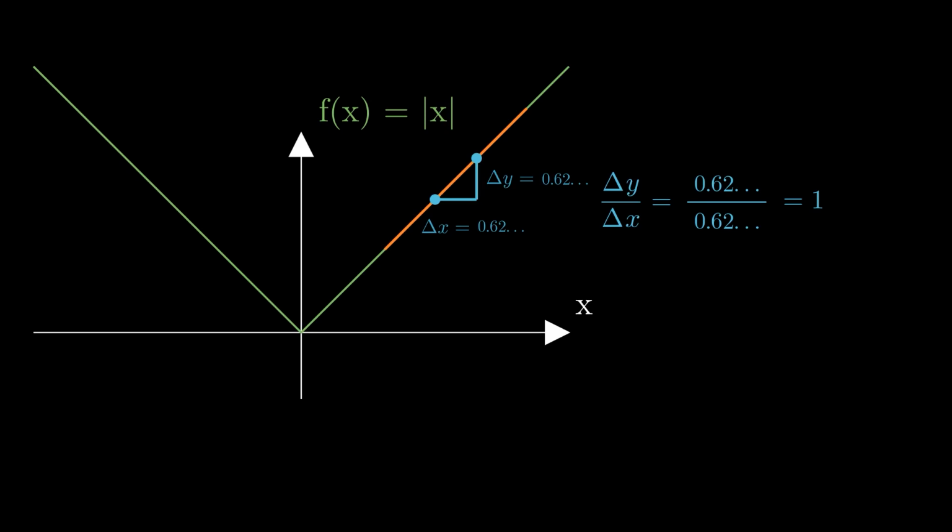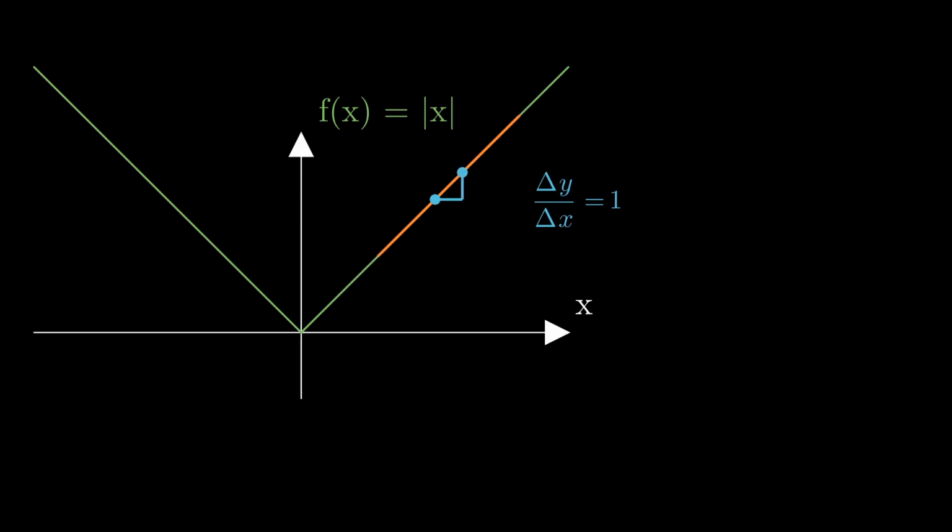Now we want to talk about the slope at a point. To do so, we have to make an infinitesimal change in the input in order to bring about a corresponding infinitesimal change in the output. You can consider delta x to be smaller than the smallest number you can imagine.